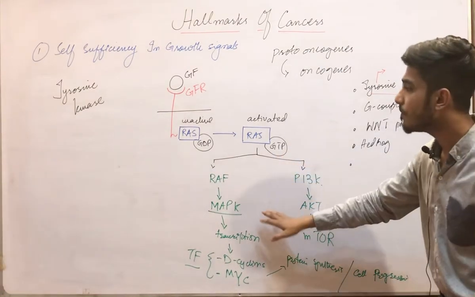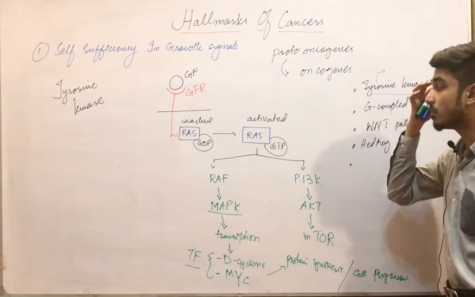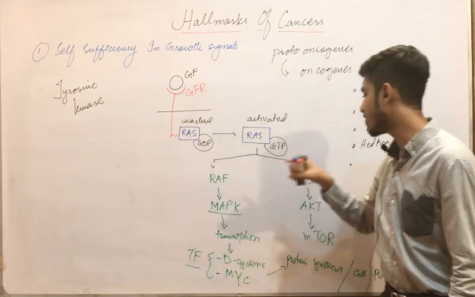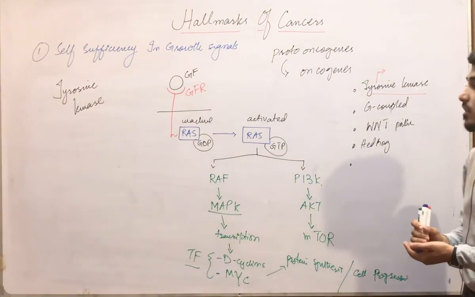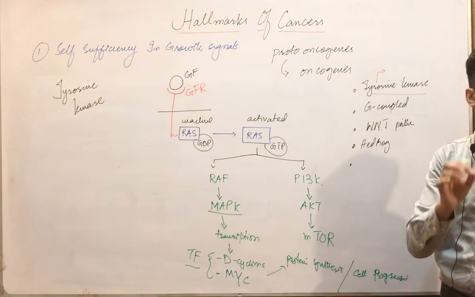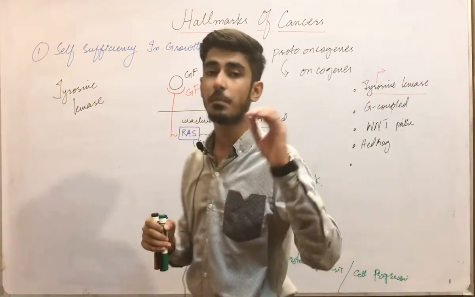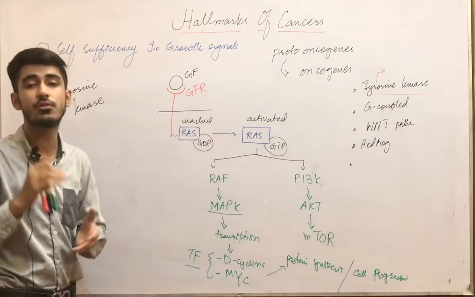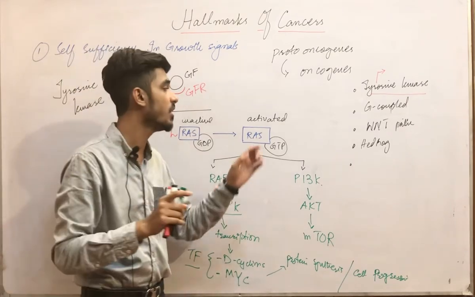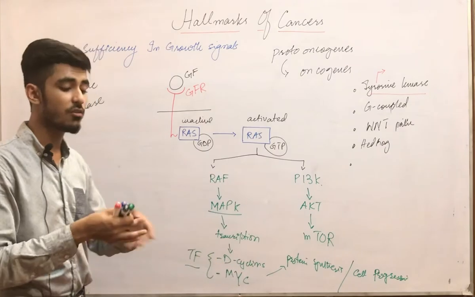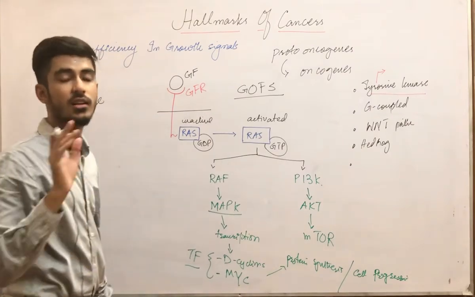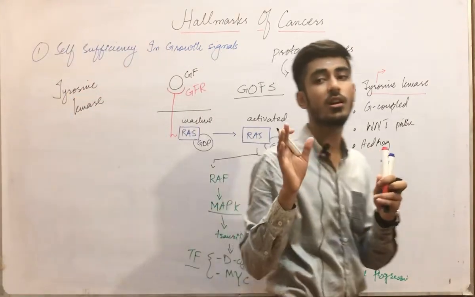Clear? So in the further lectures we will be studying the mutations in these genes, means mutation in RAS, mutation in MAPK, mutation in AKT, mutation in mTOR. We will be studying all these mutations. And remember one thing, that these are all what? These are all growth promoter genes. And I have already told you in the previous lecture which type of mutation must occur in growth promoter genes in order to produce cancer. There is a gain of function mutation, very important. This is very important to remember, that in all of them there will be a gain of function mutation, because they are all growth promoter genes. Clear? This concept was already cleared in your previous lectures.